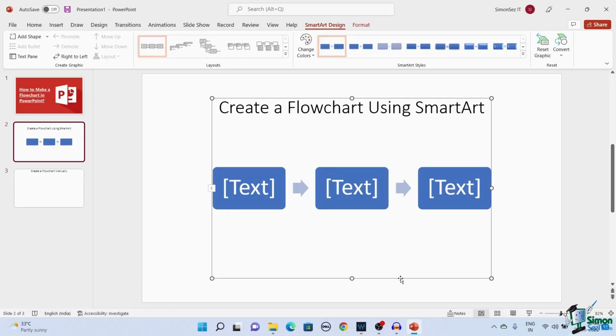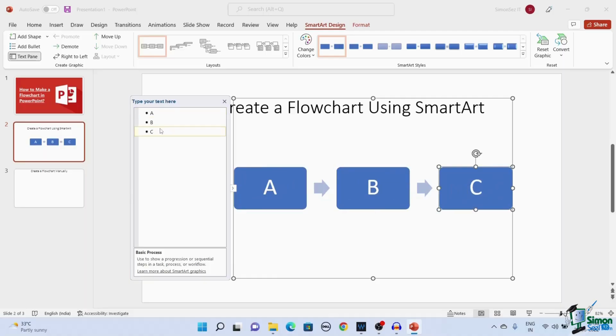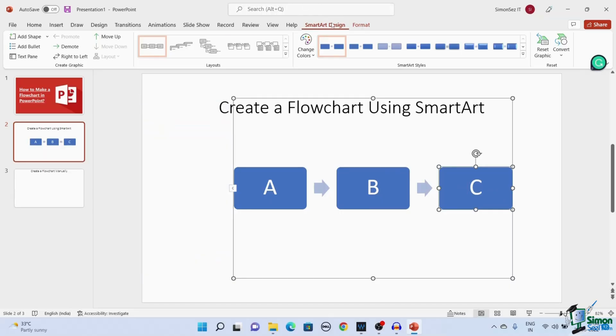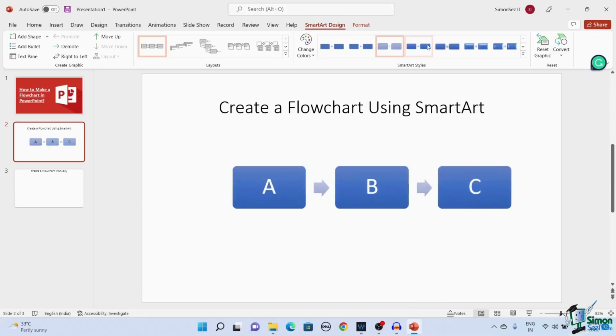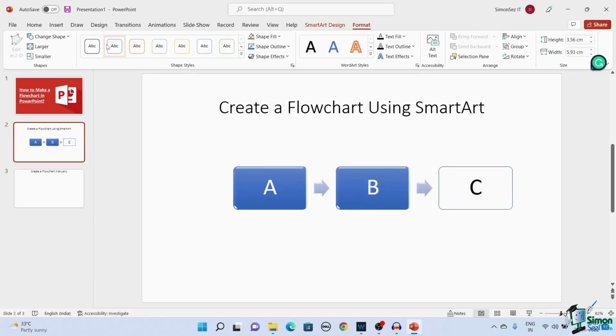Now, you can change the text of the flowchart and customize it based on your preferences. To move any flowchart element, just click on them and drag the elements to move them manually. If you want to add any text to the flowchart, click on the Add Text button. The text bar shows the cursor where you can add the text as per your preferences. The Smart Art Design option offers a series of customization options from layout, graphics, and styles. The Format menu also has similar options to the Smart Art Design menu. You can customize the shapes, change word art styles, and arrange them on the slide.